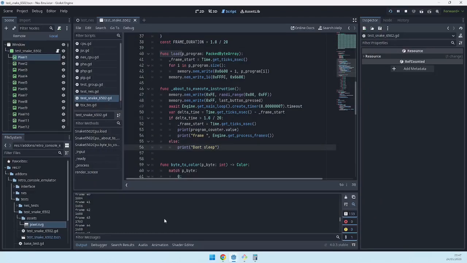Okay, it is always sleeping apparently, so delta time is always bigger than this value.